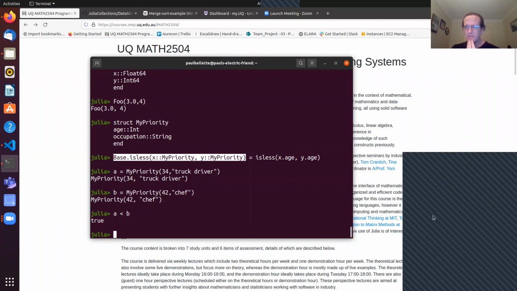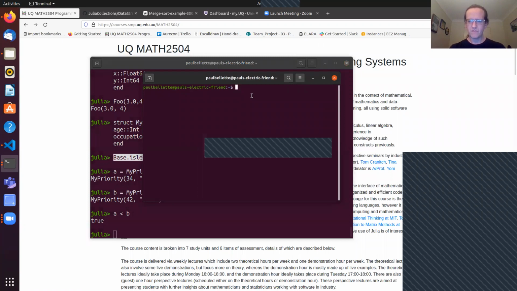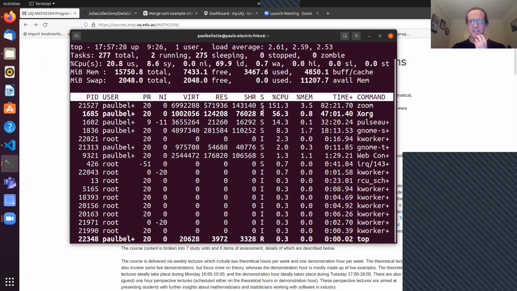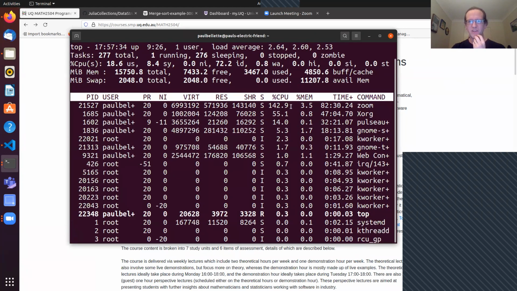If I run my Julia program, does just having it going in the background make it significantly slower to run? No. I'm going to talk about this a bit later, maybe this lecture. We probably won't get to it this lecture, but I'll definitely get to it maybe on Monday next week. But System Monitor is your friend. I don't know what operating systems you are all using, but I'm on Ubuntu. So I use top all the time. I can see what's running on my computer. I can see Zoom is thrashing my CPU. Julia's not doing anything. I don't know why Zoom's using so much of my computer's CPU.